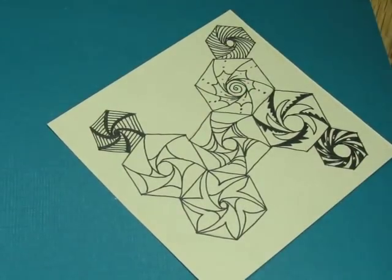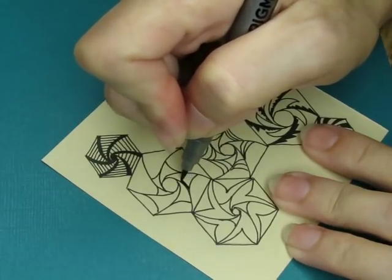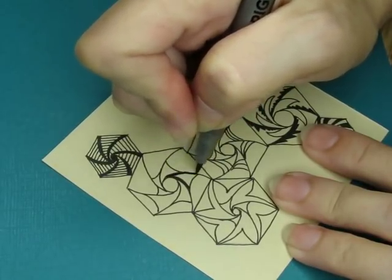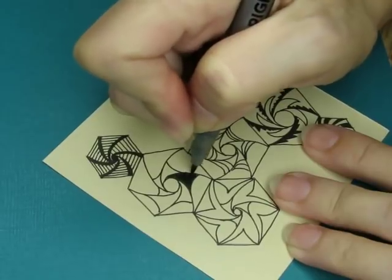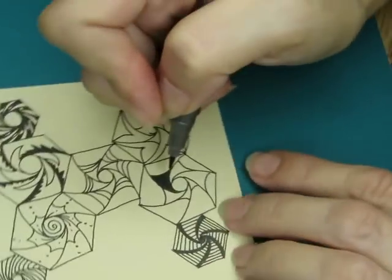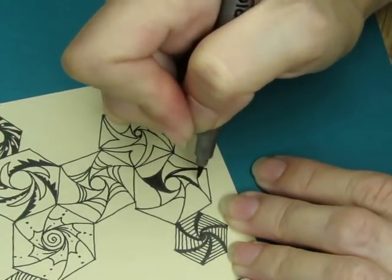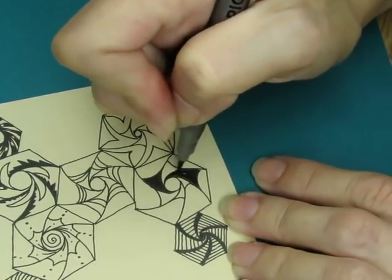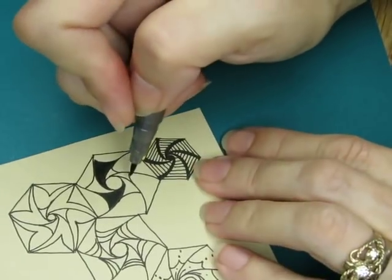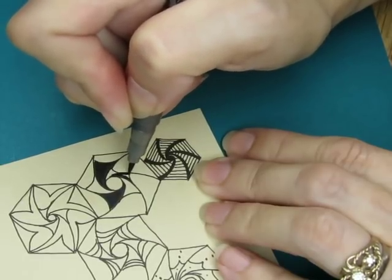It could be I just want to color that in. Maybe I'll get my bigger pen. Let me try the new brush pen and see how it works. And just color this middle part in. Do I want all of them or every other one? Maybe just start with every other one. Makes it easy to fill in big spots. Nice and clear. That's good. And it's thin enough that I can get into those little corners.